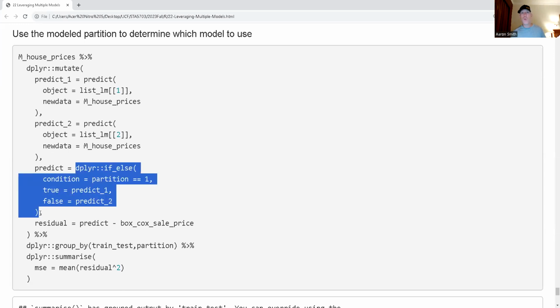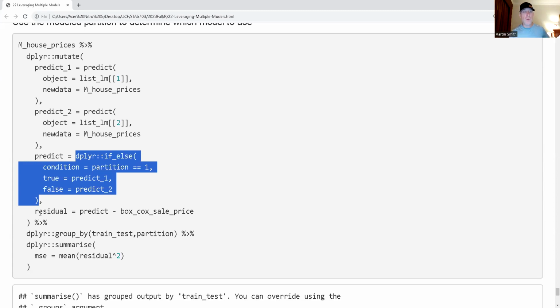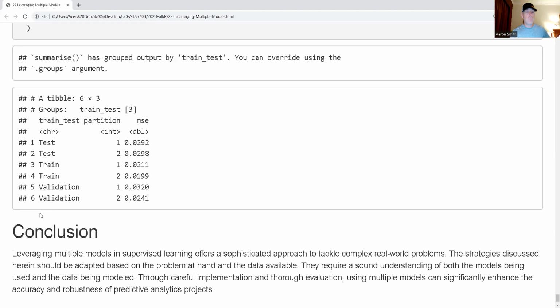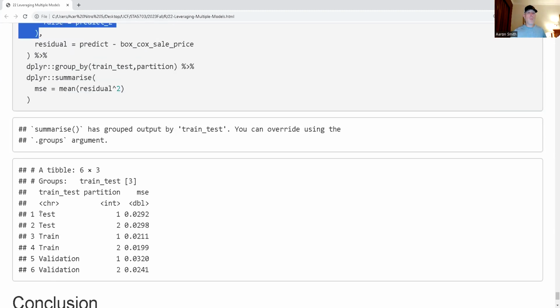Not the most efficient code, but for this purpose, it's relatively simple. And once again, I'm going to check out my test, train, and validation statistics to make sure I have a good model. And remember, on each individual group, I have to evaluate this. I have to evaluate each individual model to make sure that I've got something worthy of putting into production.